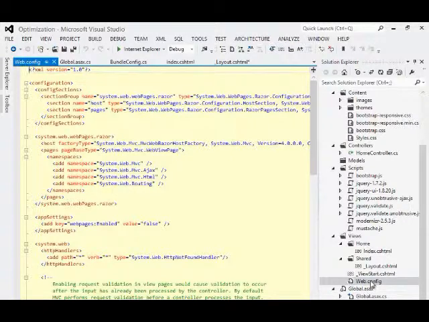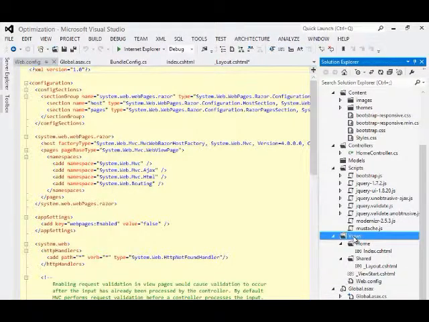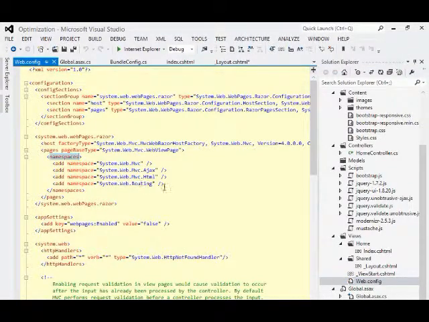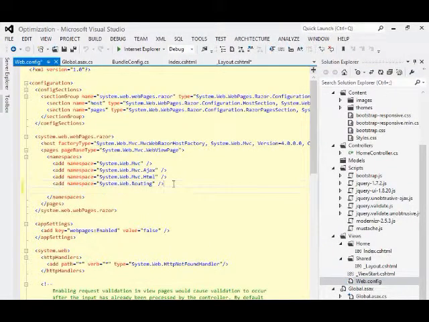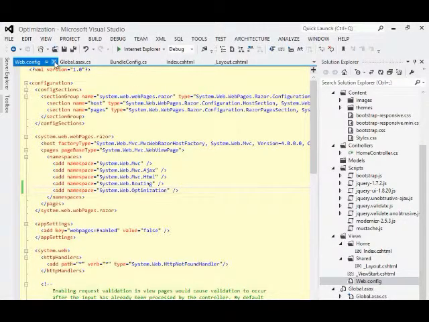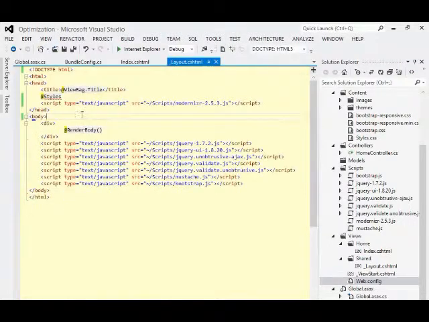And the way to do that is to open the web.config that is in the views folder. This contains the Razor configuration section. This area right here is what controls the namespaces that are in effect when Razor is parsing and compiling the code inside of it. So I'm just going to say namespace equals system.web.optimization, and that should put that namespace in effect for us. The other way to do that would have been to add a using statement in the CSHTML file itself, but I don't think that's really necessary.